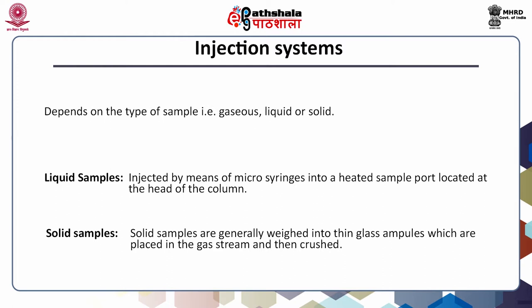Some materials are highly volatile and do not need any treatment. But some materials are not that volatile, so derivatization is preferred. For example, in the case of fatty acids, methyl esters are made to make them more volatile, so they are easily converted into vapour. This ensures that the resolution or resolving of the components will be very efficient. There are two types of injection systems: split type and splitless injectors.